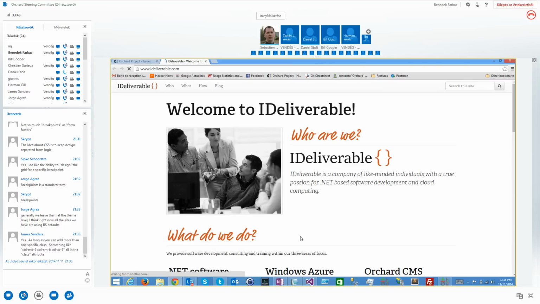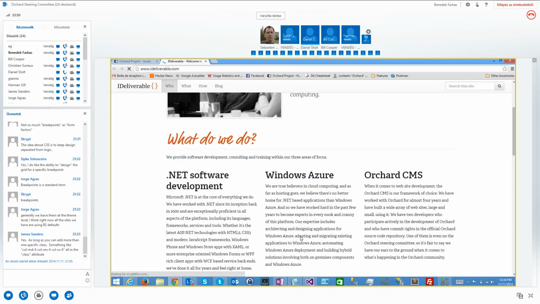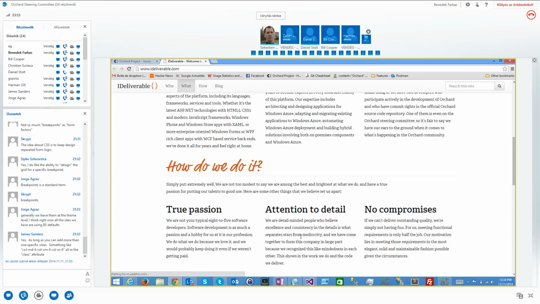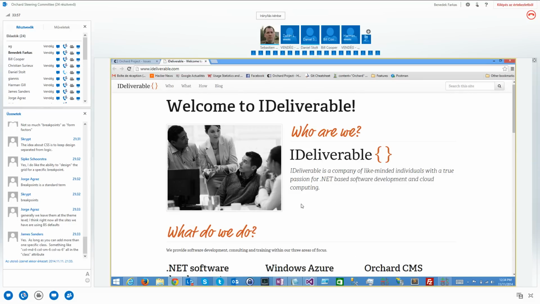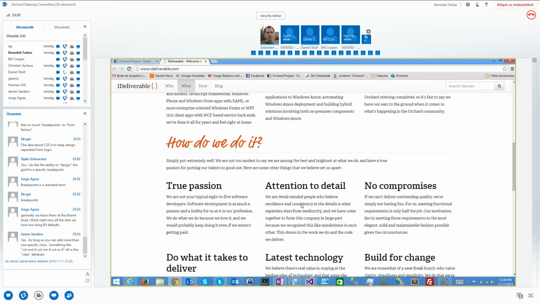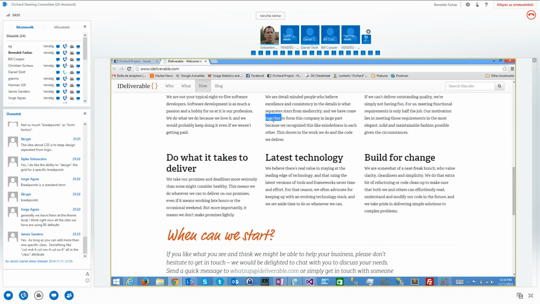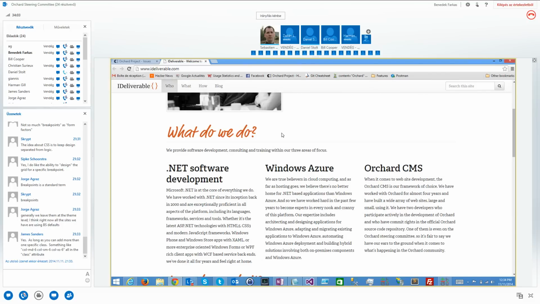Yeah, except it's now running on Orchard. Before it was just static HTML. Oh, I didn't remember that. And are you using the layout module then? Yes, we are. Cool. With the Bootstrap theme? Yes. Your own or Philip's one? No, our own.